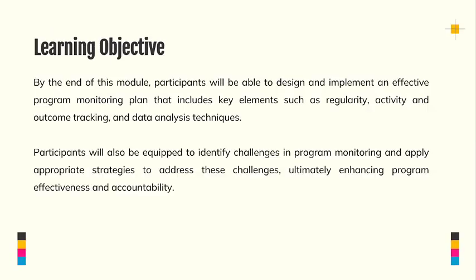By the end of this module, participants will be able to design and implement an effective program monitoring plan that includes key elements such as regularity, activity, and outcome tracking, as well as data analysis techniques. Participants will be equipped with the tools to identify some of the challenges in program monitoring, as well as apply strategies on how to handle them. So this is what we're going to cover in this module.